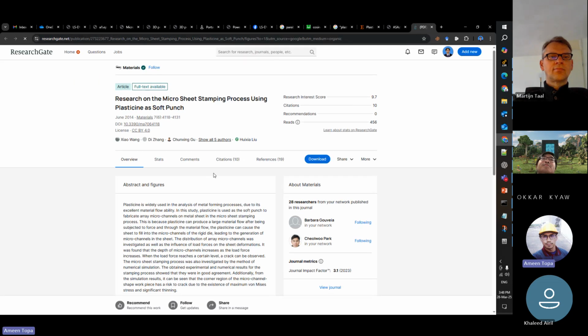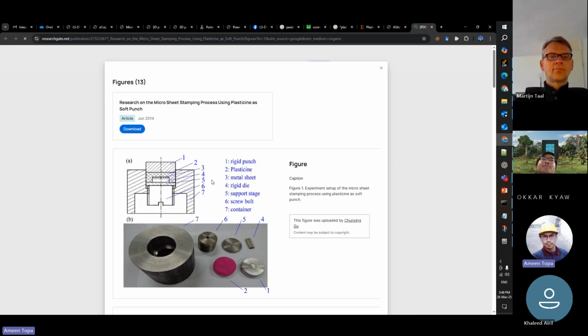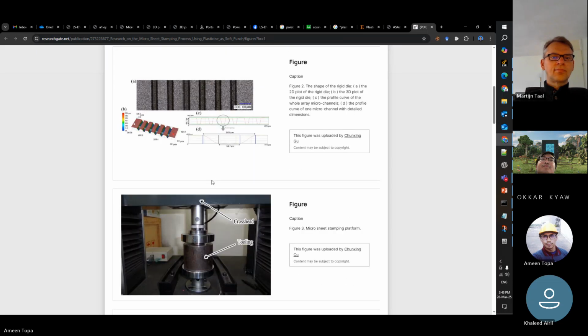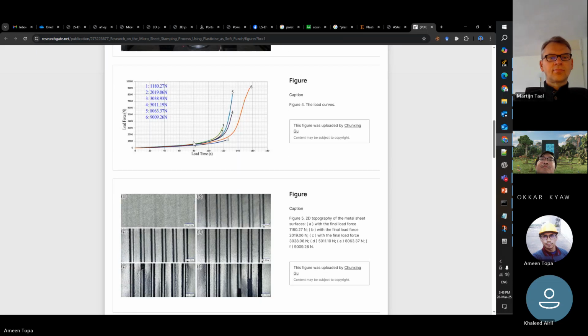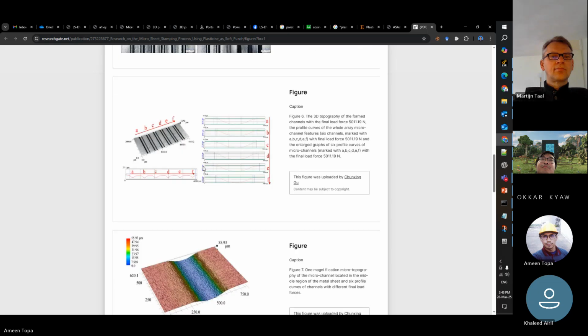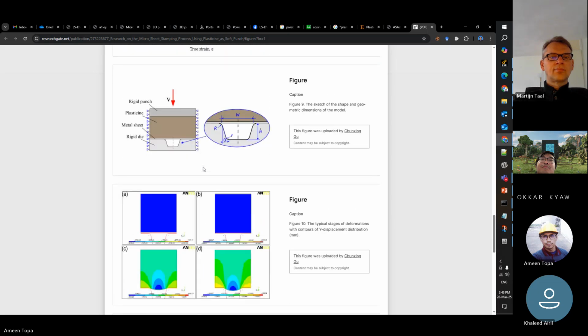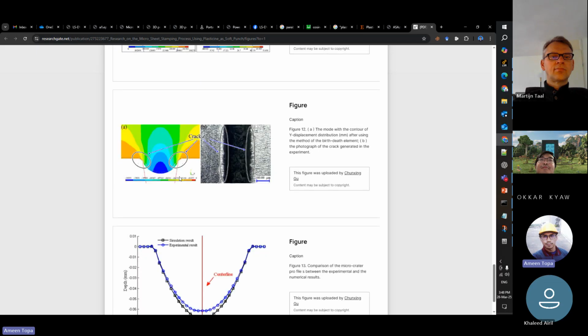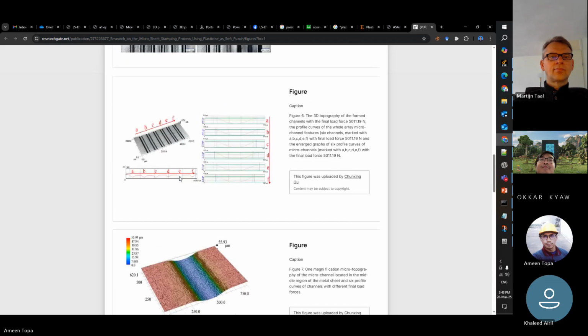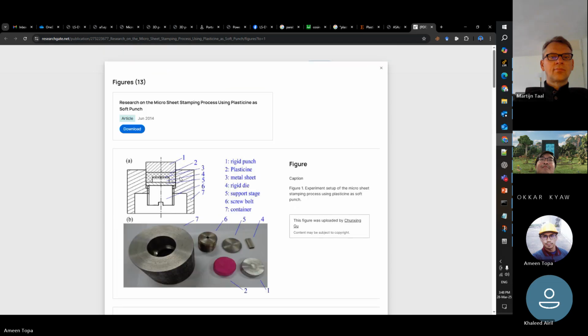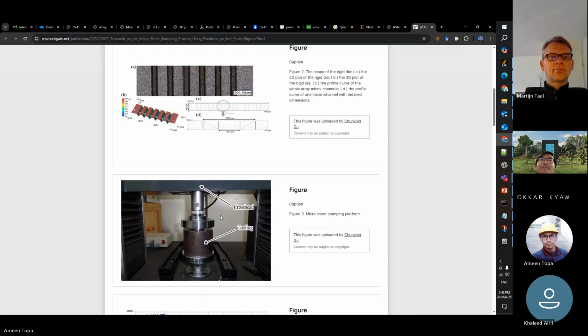Here it is using just a simple material. Yeah, it's doing something like this also. We have a mold and it's being compressed. And number 2 is plasticine.